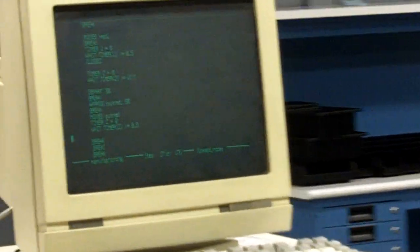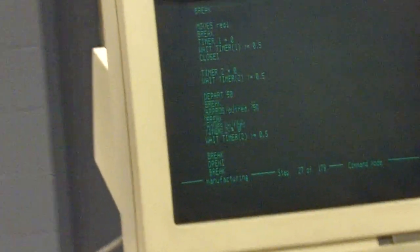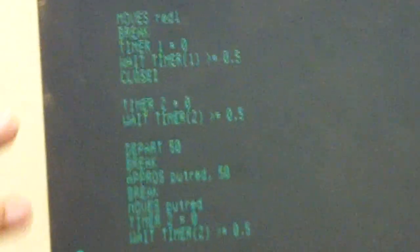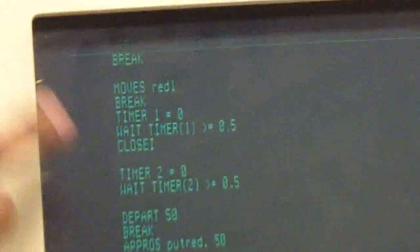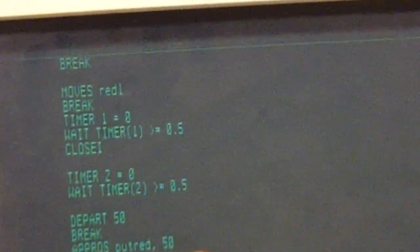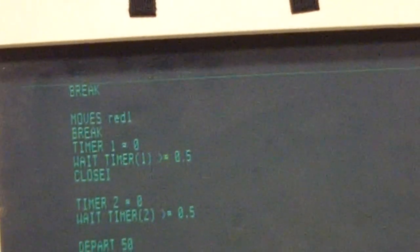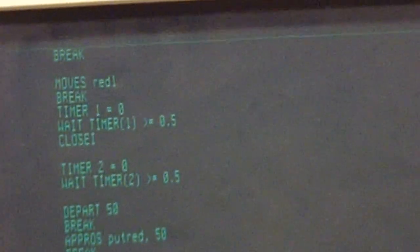Yes. In our program, we use timers a lot because we realize the importance of that. So I'm going to just say for one sequence here, you use the timers after the moves, right? Right. Every time you move off to a location, after that you do a timer because the part needs to open the gripper, close the gripper. The gripper has to have time to open or close, and place the part and stuff.